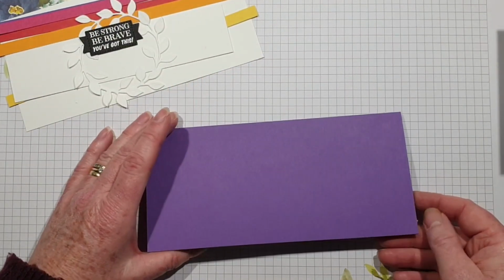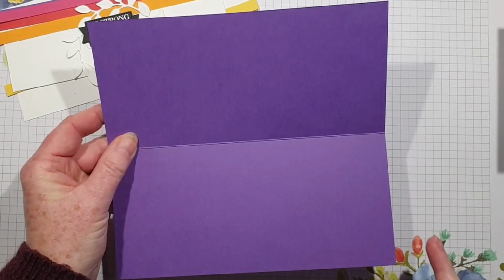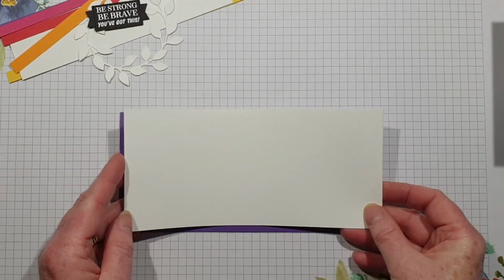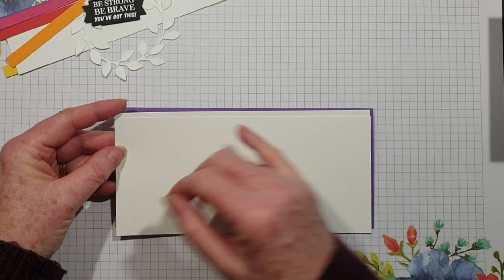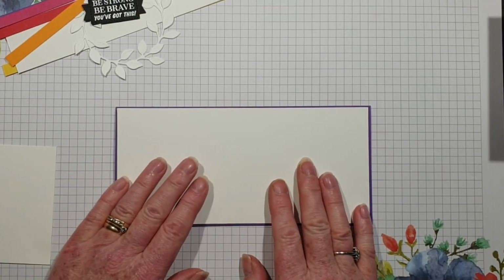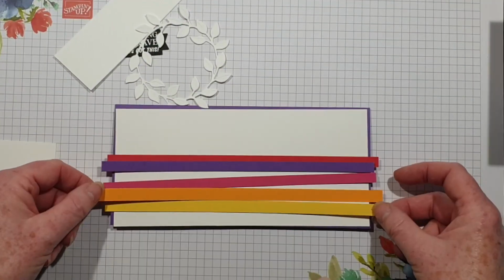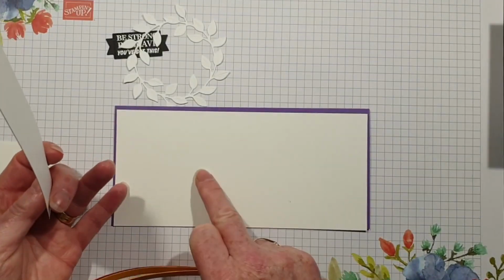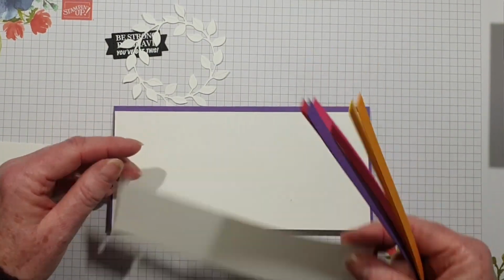So I've got a base of Gorgeous Grape, and that measures 20 centimetres by 19 centimetres, and it's scored at 9.5. I've then got two pieces of white that measure 9.2 by 19.7, so it just leaves a little border so you can see the base, one for the inside, one for the outside. And for my stripes I have got cardstock that's cut from the Brights collection, and I'm going to stick those, I could stick them on this layer, but I'm going to stick them on just another strip of card so that I don't mess up this bit.